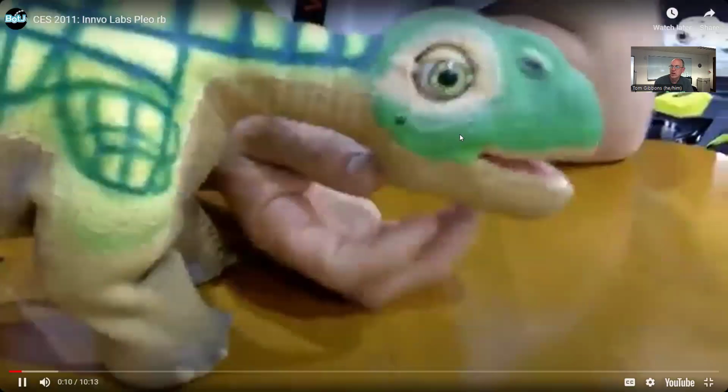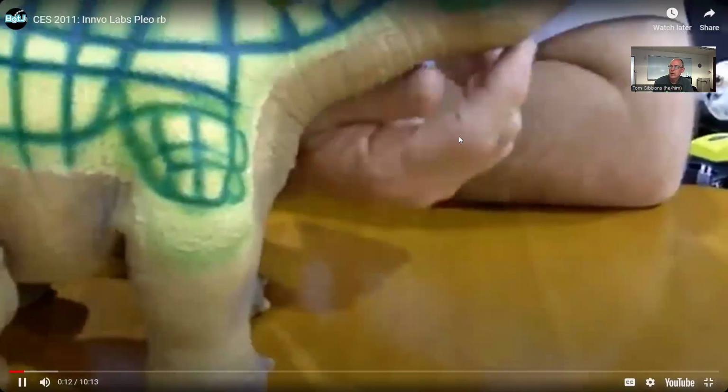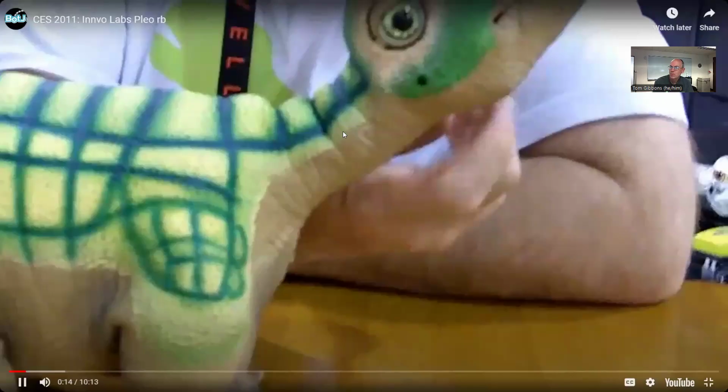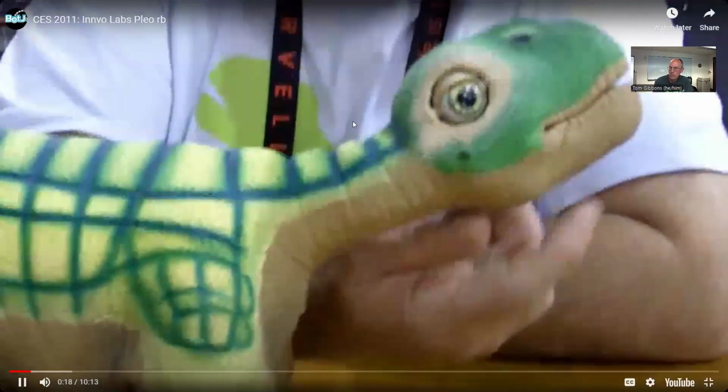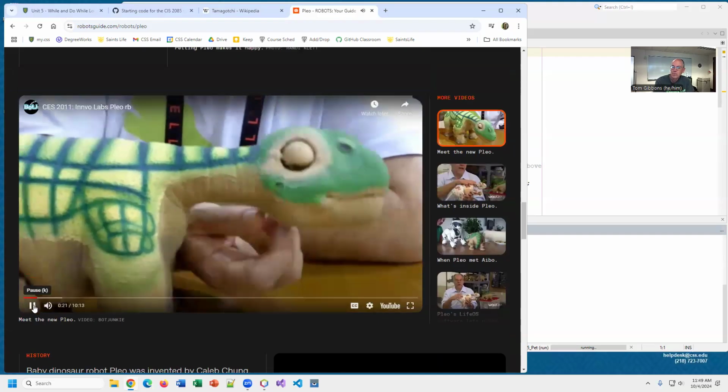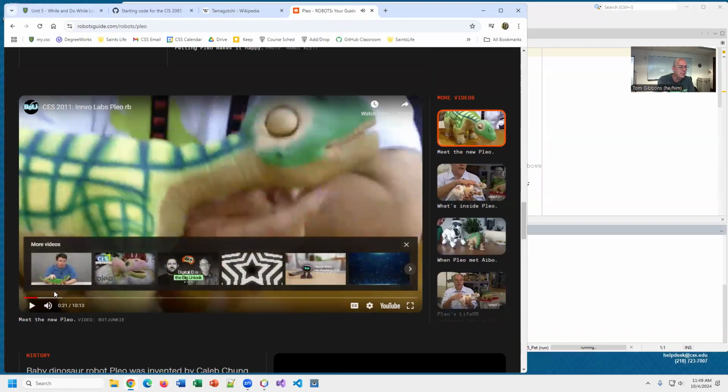It would move around. And Pleo has a couple of sensors built into its skin and some eyes, so if you petted it, you could interact. It could tell what you're doing.